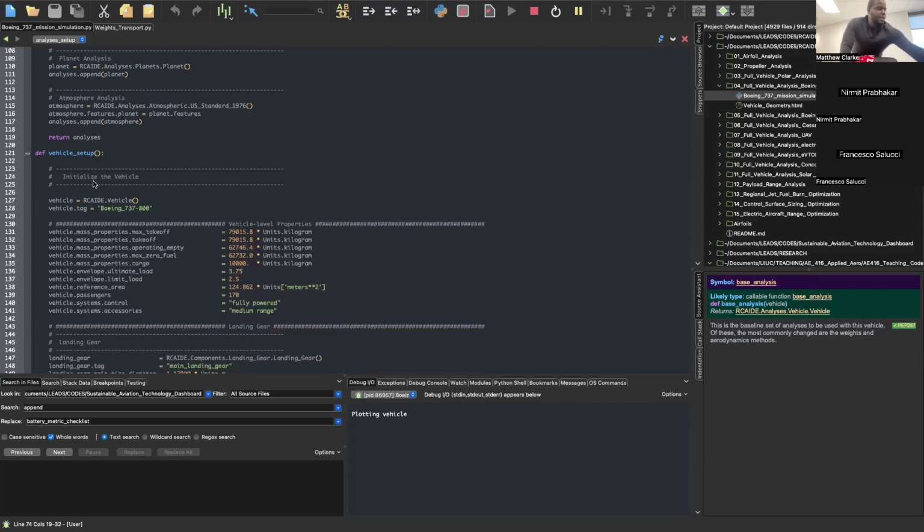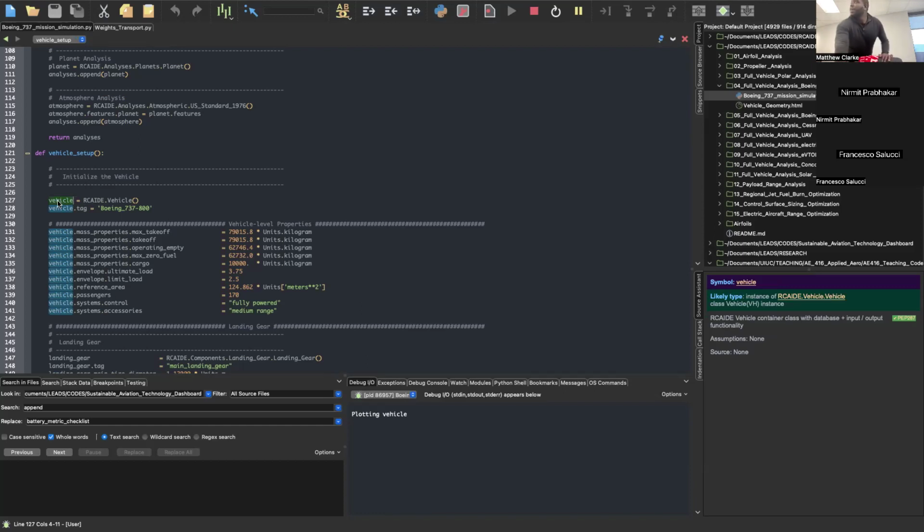Okay, so the biggest one is the vehicle setup, right? According to Professor Ansel, that's the meat and potatoes. He always says that. So in the vehicle setup, some of you guys already know how to set this up, but for those who don't, we define a vehicle. RCAIDE is pretty much a bunch of classes, right? A Python class, for those who don't know, is a data structure that you can store functions as well as other types of data. So we have a class called vehicle class, and we first name it using a tag, right?